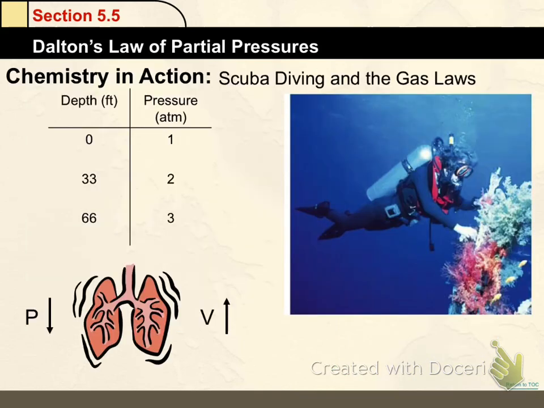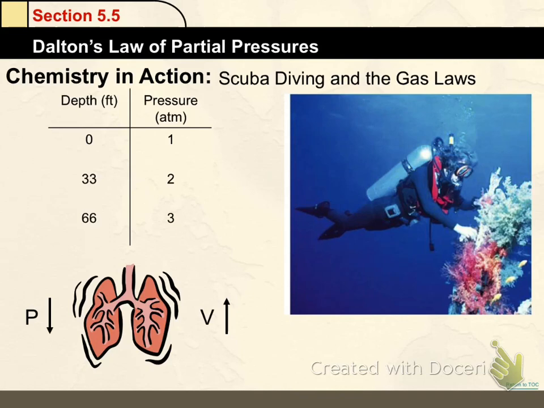All right. This is just kind of cool. I was thinking about scuba diving, and scuba diving has so many applications to this type of chemistry. So I just wanted to bring it to your attention. Have you all heard of something called the bends? Does anybody know what the bends are? That's correct, yes. Here's kind of an idea as to how the bends work.